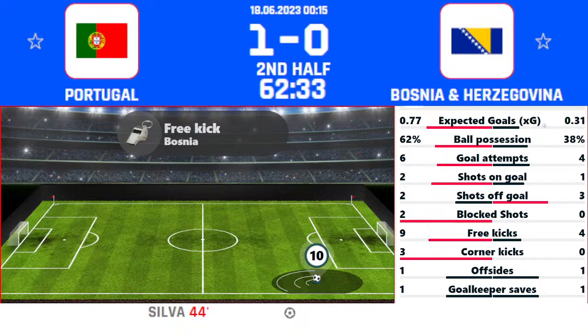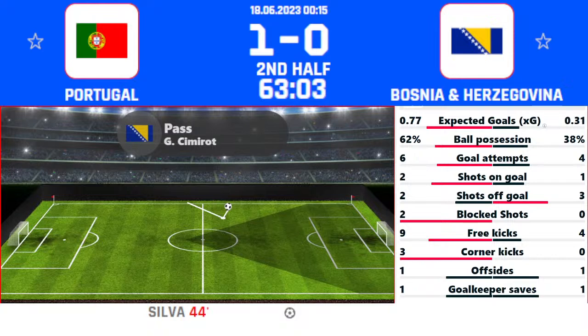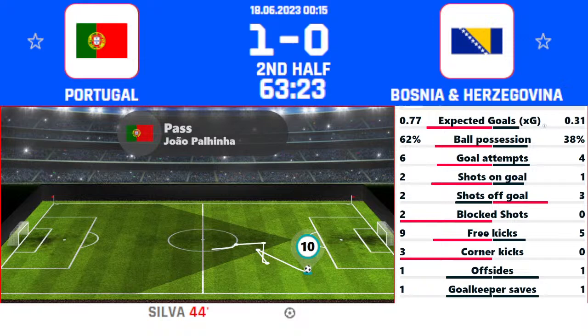Players to watch out for in this game will be Cristiano Ronaldo. CR7 will be in focus tonight because he can be the man who can win the game for Portugal very easily. Ronaldo will be looking to double up again after he scored a brace in each of Portugal's last two matches in the Euro qualifiers campaign, as well as in the previous head-to-head encounter, which was a 6-2 victory back in 2011. Great Kronik also scored a brace in Bosnia's first Euro 2024 qualifiers match. All four of his international goals have been netted within the first 40 minutes of the games.